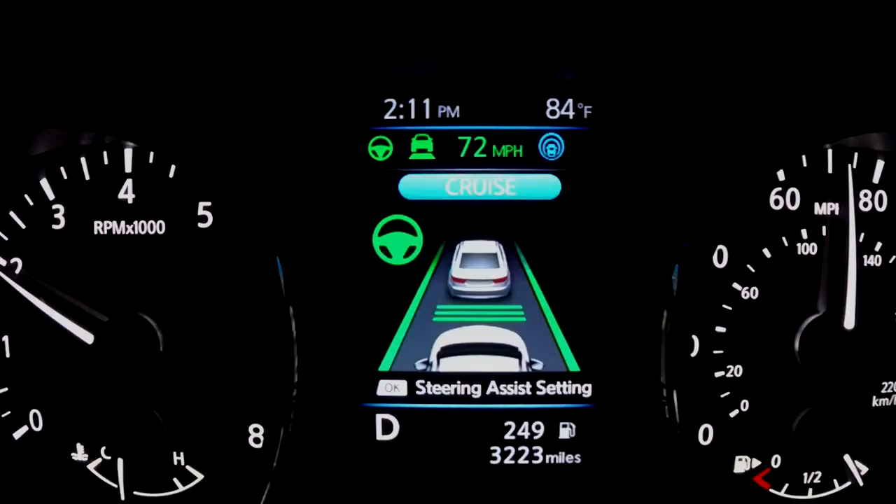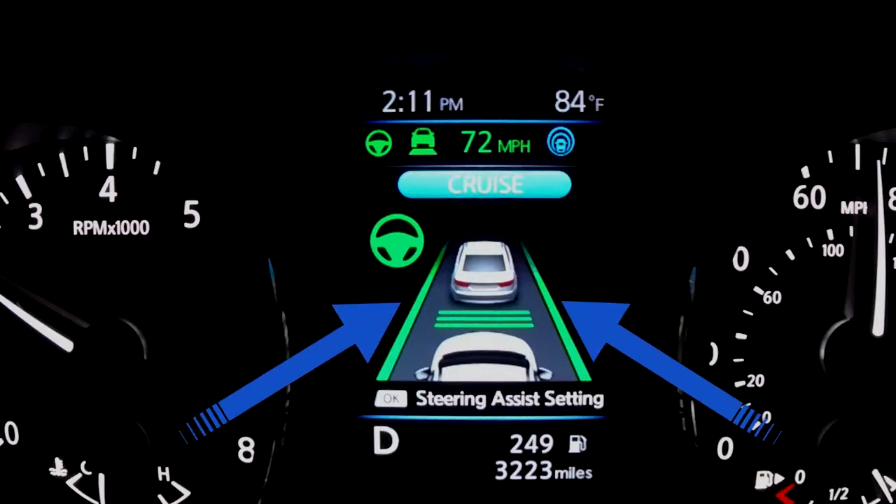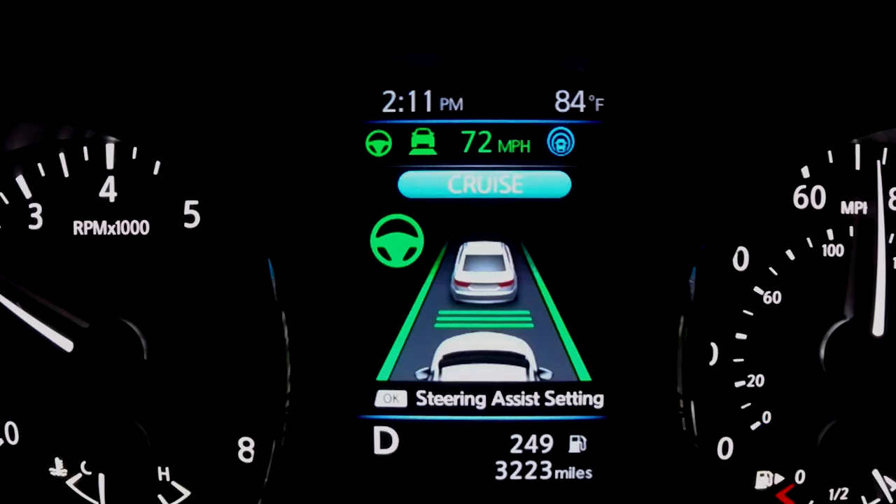What's on this screen in front of me? At the top you'll see your set speed. Right above your vehicle, you'll see three horizontal lines — that's your distance setting to the vehicle ahead of you. The vertical lines next to you are your steering assist. When those are green, along with the steering wheel icon next to it, your steering assist is active and you'll feel it start centering you in that lane, meaning the camera has seen the lanes and the vehicle is maintaining center.